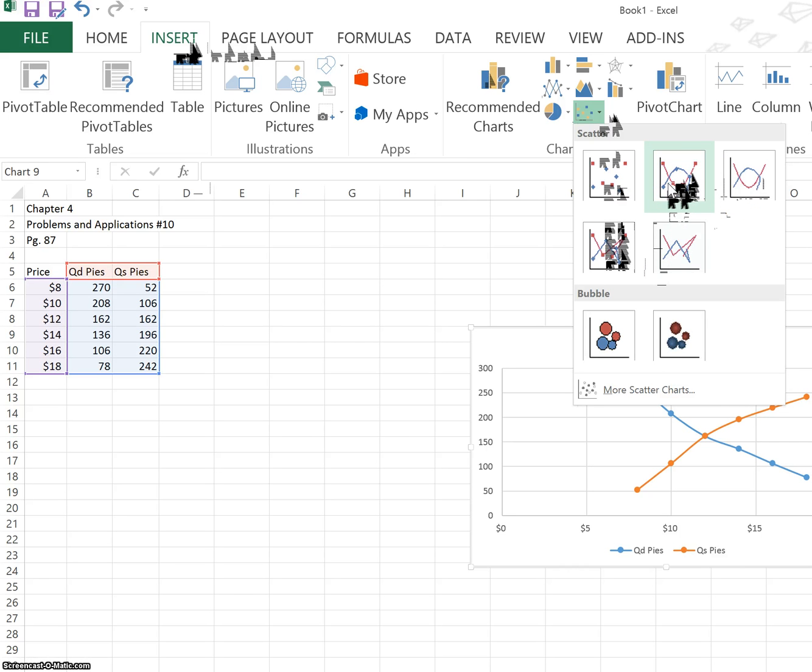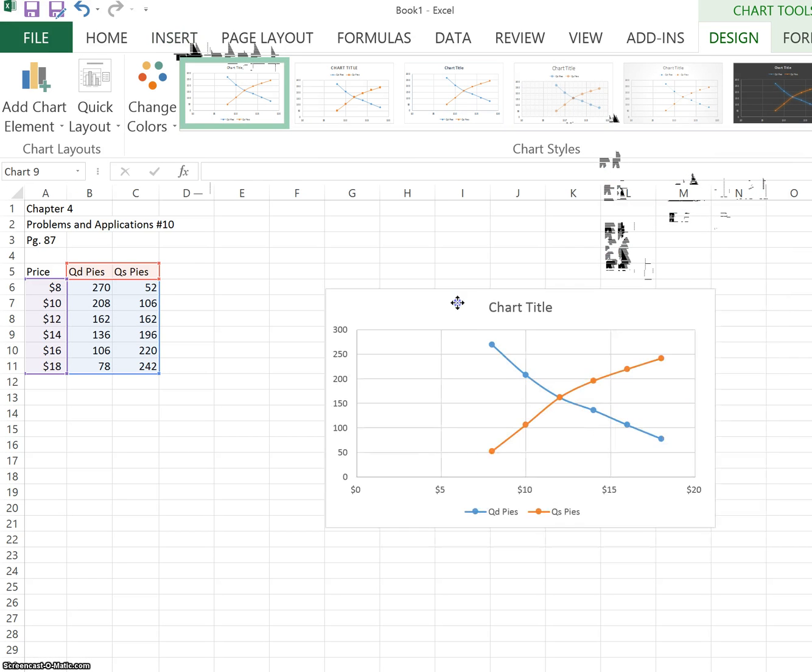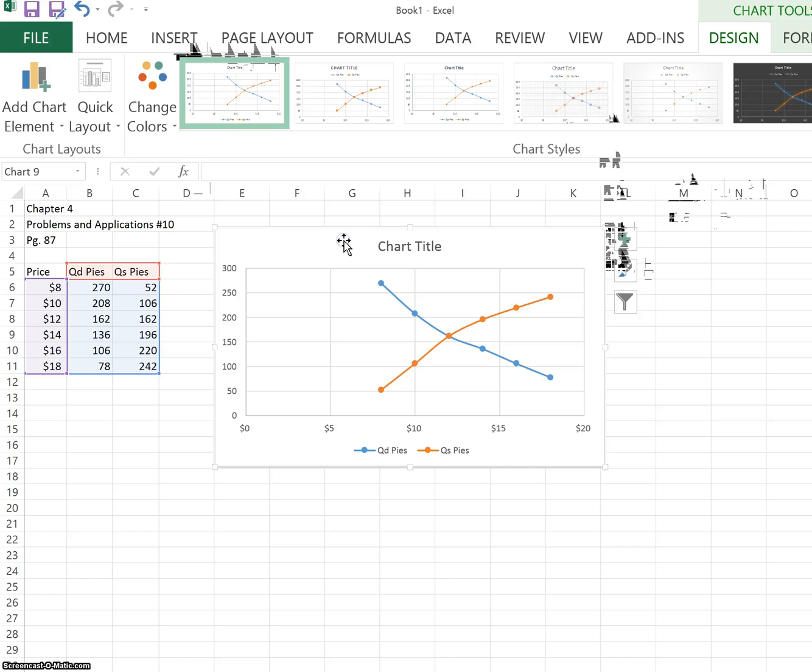I personally like to see the ones that have the data points dotted out, but it's really an aesthetic thing, so it's up to you. Whichever graph you like best or speaks to you, feel free to pick. So I'm going to pick this graph. I think it's a little off the screen, so I'm going to move it over so that you can see it. Now what you see here is a supply and demand graph.